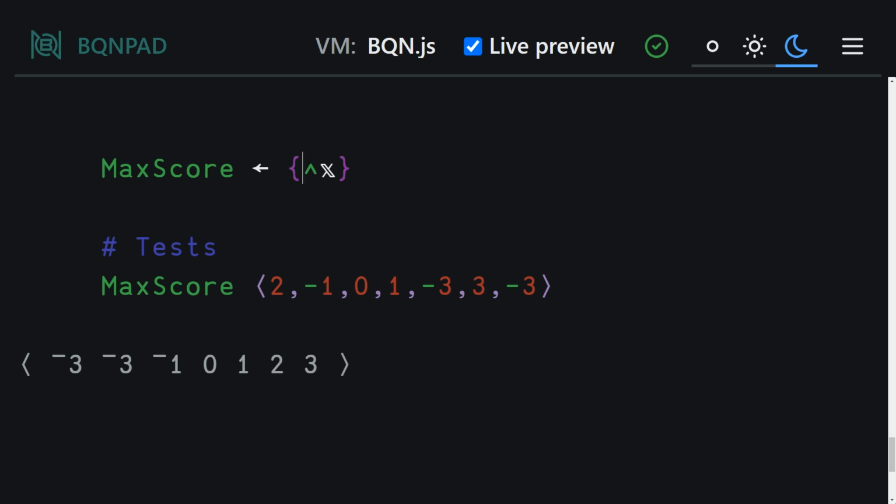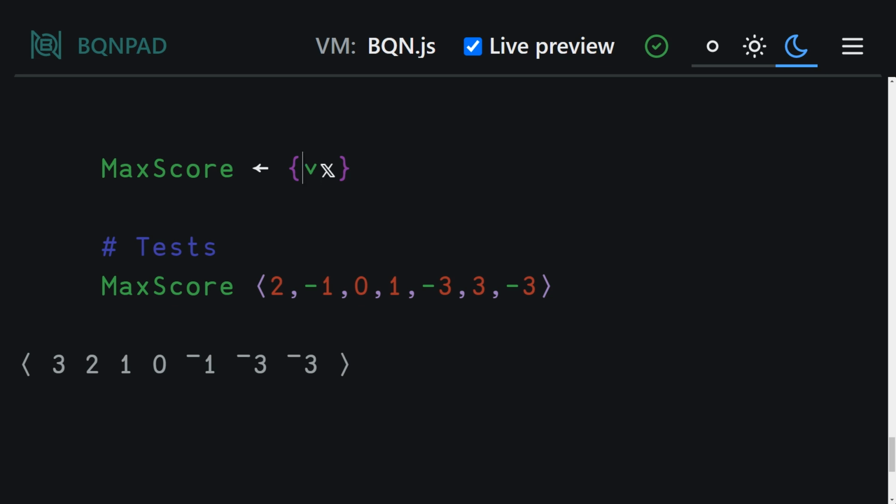And then if we're going to do what Python did, we could do the reverse glyph here, which gets us what we did in Python. But in BQN, we actually have a reverse sort primitive. So we can switch this to this. And in a single glyph, we can do what we were trying to do in Python with the sorted and bracket colon colon negative one.